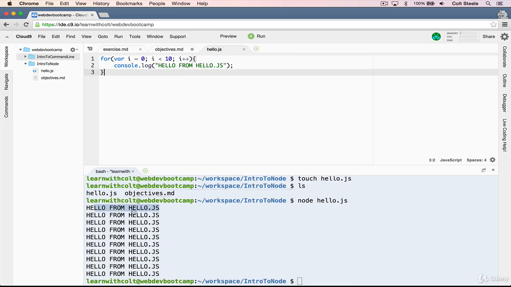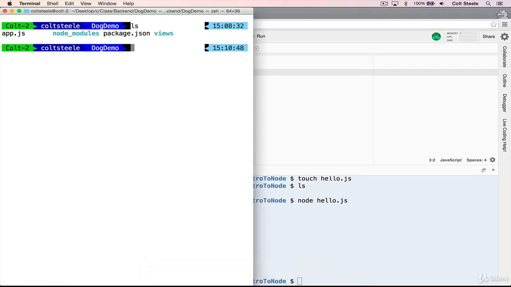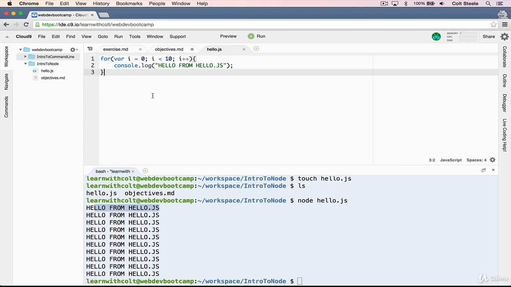We won't be writing code like this very much. What we'll actually be doing is stuff like this, which you've already seen, where I run node app.js, which is my file that has my server. And it actually starts the server for me, and it serves it on port 3000, and I can go visit port 3000 now because I ran app.js with Node, or as Node, I executed the file. So that's what we'll be seeing it used a lot more as, but we can also just do this, where we have a for loop and a console.log. It works the same way, it's just JavaScript code that's being run.